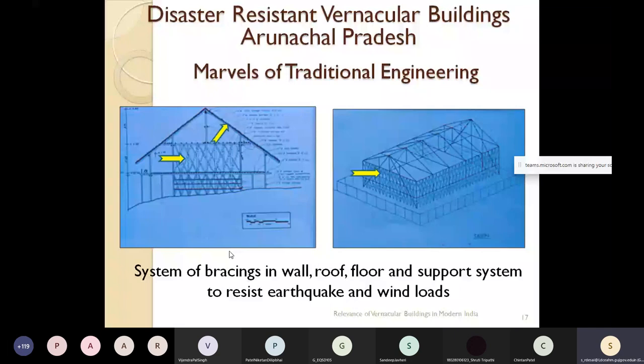And what was interesting, this is back in '93, there was absolutely nothing non-local, nothing, all right? You found bamboo used in a variety of ways, all right? I mean, I could make just a presentation, a one-hour presentation only on these hubs, okay? But the thing is that there was nothing. Of course, recently, 10 years back when I visited, you have now RCC posts below, and you have CGI sheet, for their, of course, own inherent advantages, and of course complications. All right.